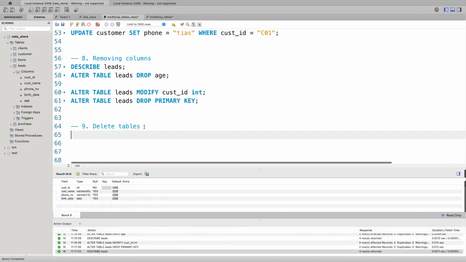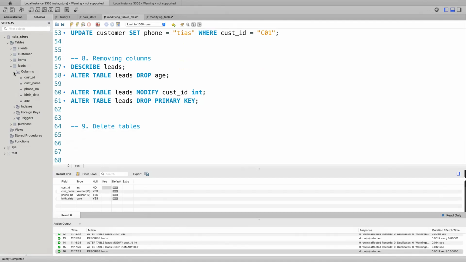So next one, how you delete the tables. Okay, so before you do it, you need to be careful. Since I have another table which I don't use, so I will choose this table to be dropped.